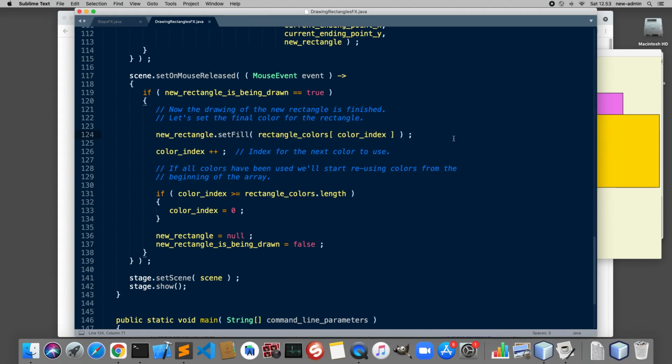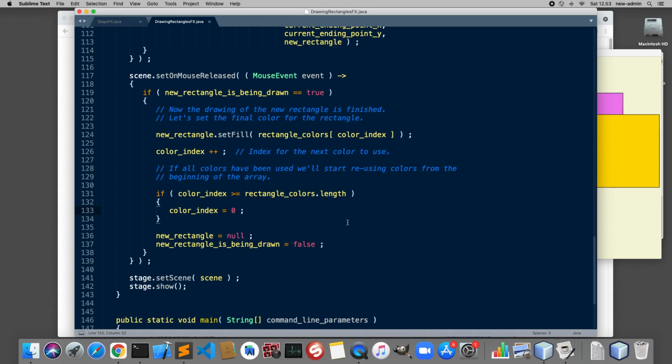And after we have set the color, we increment the index for the next rectangle, and if the index becomes bigger than is allowed for the array, then we set the index to 0.